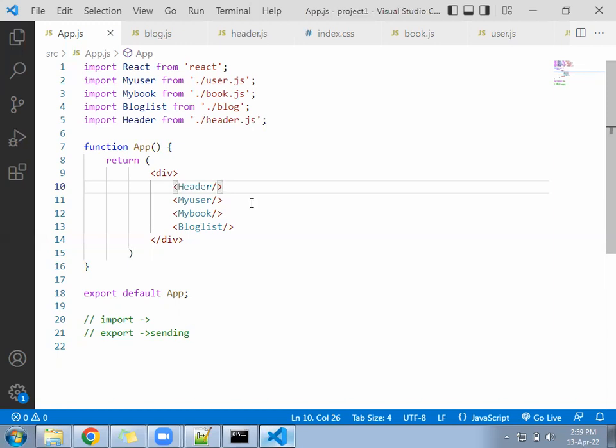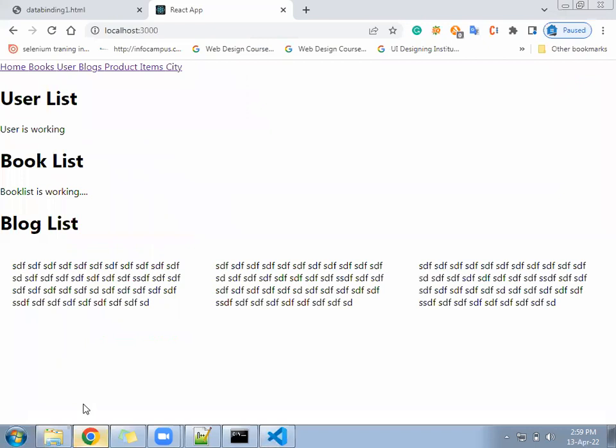Check now, header is coming. Header will come on top. We have to write CSS, then it will look much better.